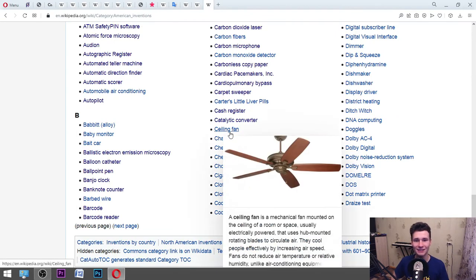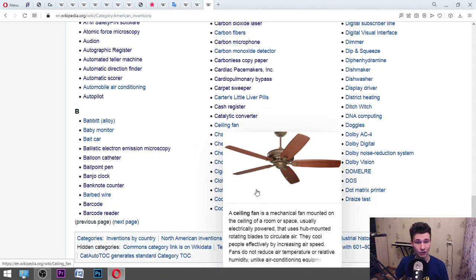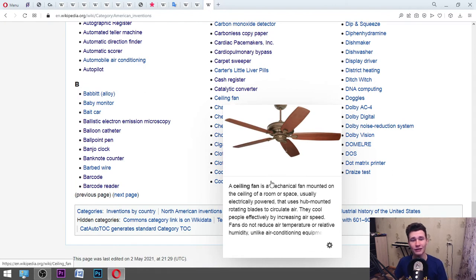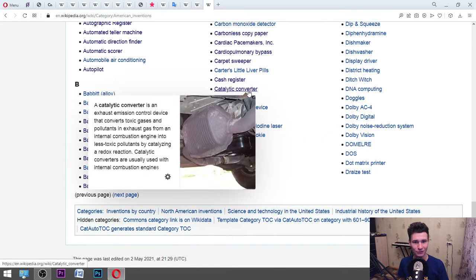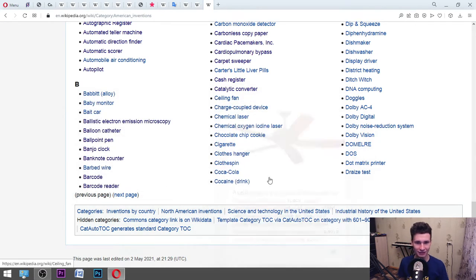And okay, ceiling fan. Wow, it was created in your country. In Russia we don't have them. Actually we have, but it's not super popular. And we have 1, 2, 3, 4, 5. It is an asterisk and also a pentagon again. We have 5 different vertices and different polytopes here. Let's take a look at this.